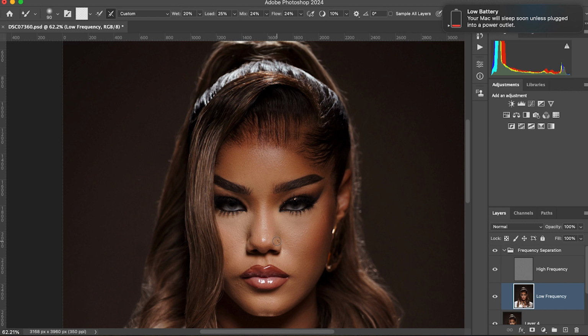So take your time and retouch the image very, very well.